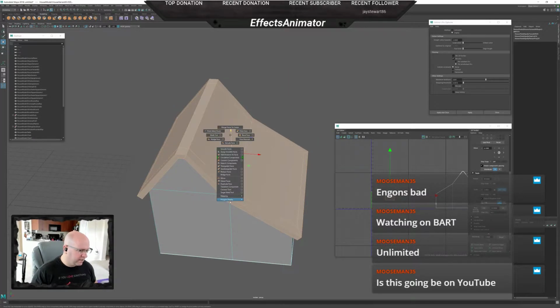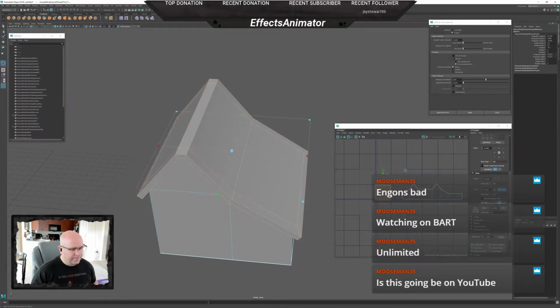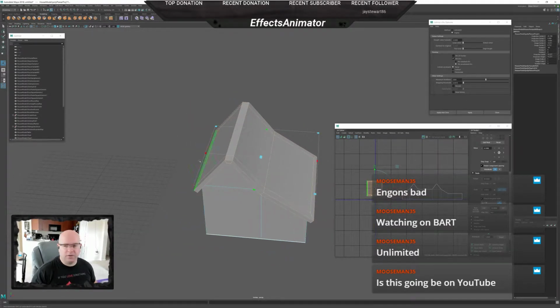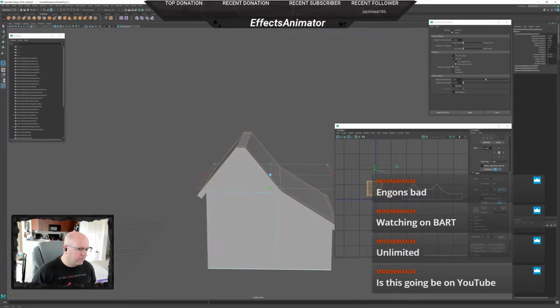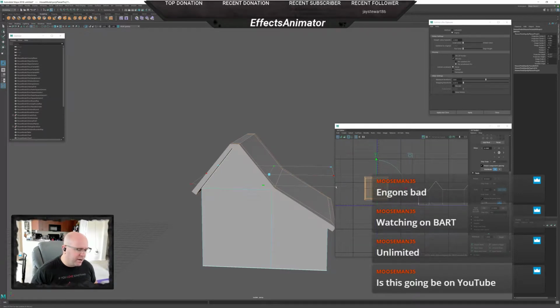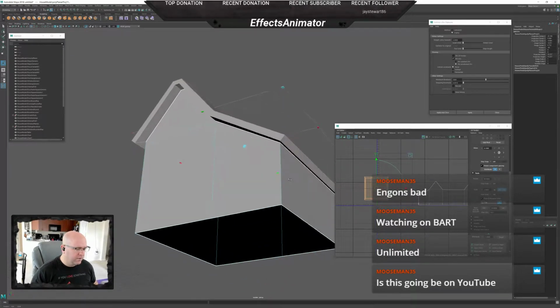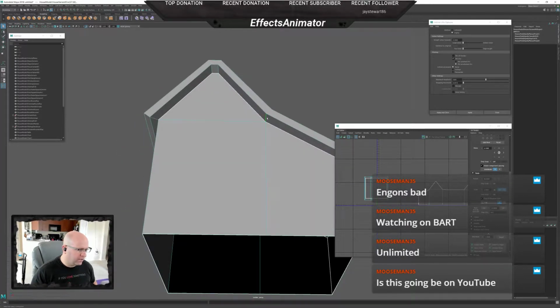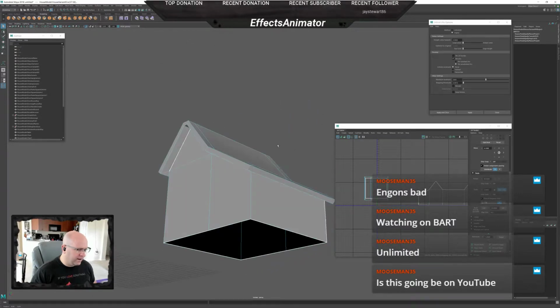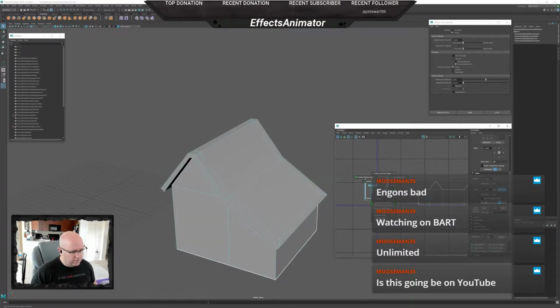And I will Shift right click, mapping, planar Y. It's very similar to the house I did earlier. It's just got an extra little bend in it, but other than that, it's pretty identical. And I'm probably going to do the same thing basically, unless I do it and it causes a problem. So let's find out. I'm just going to click, Control Shift double click, Control Shift click, Control Shift double click, and now I've got all those edges going around. And I will Shift right click, cut, go to UV mode, grab the shell, and unfold.